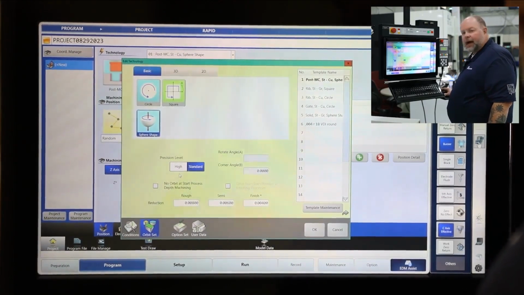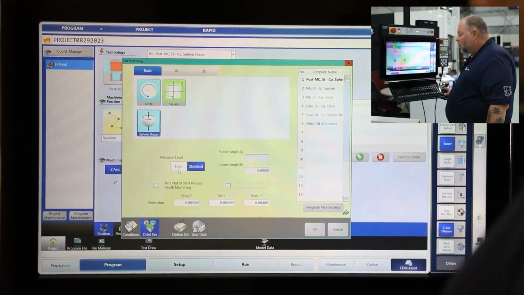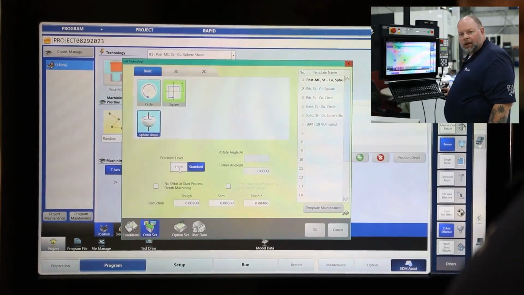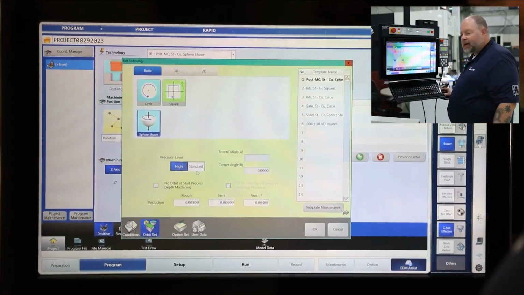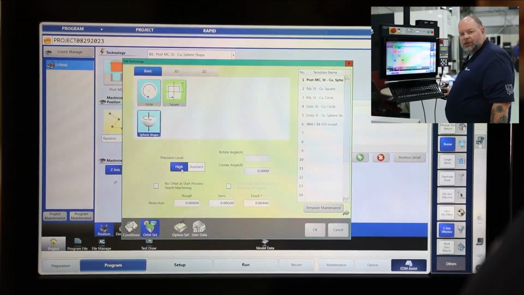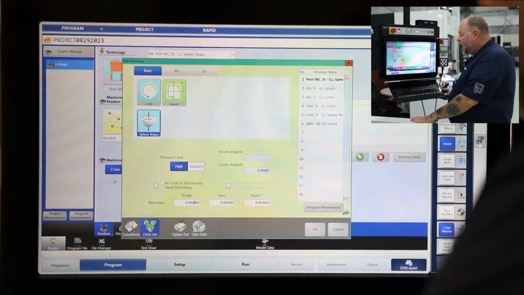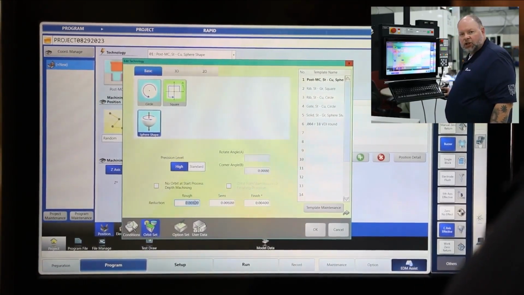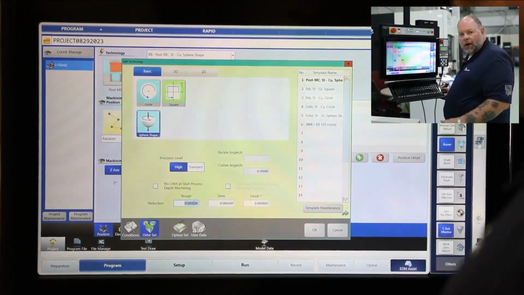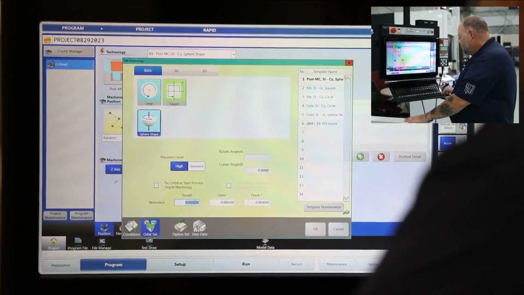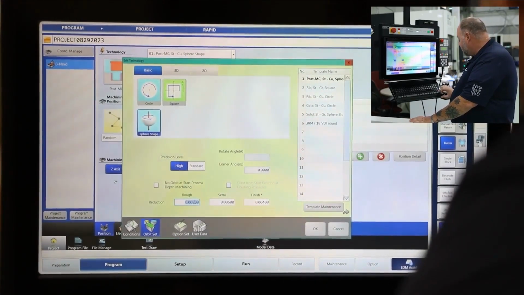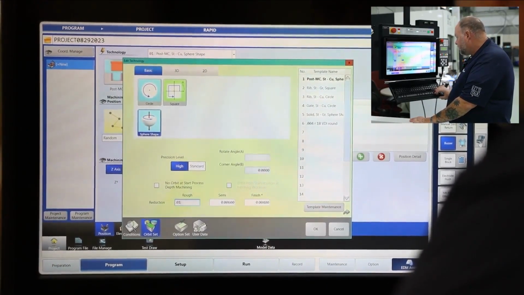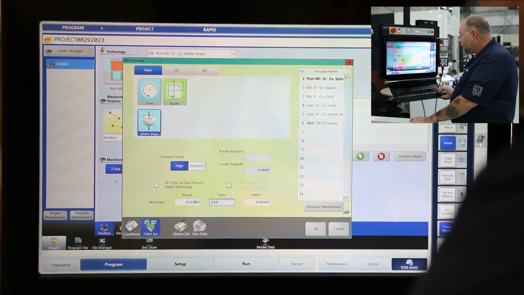Then we're going to select precision level. So what level of accuracy for the orbit. In this case, we have high or standard. I'm going to go ahead and select a precision level of high, and then put in our electrode reductions, undersize or overburn, depending on what you call it. In this case, we call it reduction. I'm going to select a 10 thou reduction for all 3 electrodes.